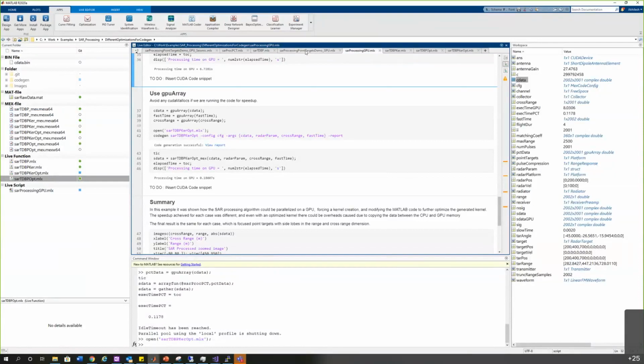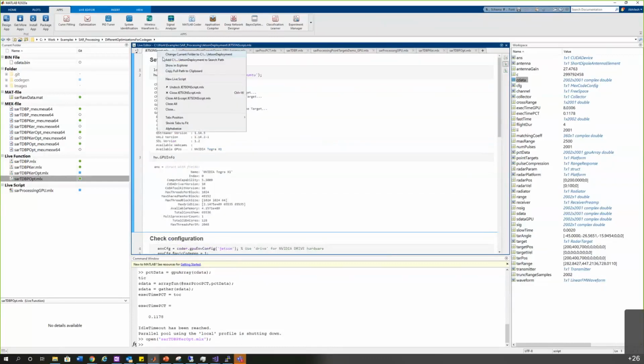So the processing on the GPU is happening as the data is coming in real time. So how do you target those kinds of applications while getting a good speed up? It is very, very easily supported in MATLAB. And the way to do it is, let me open another script. I call it a Jetson script.